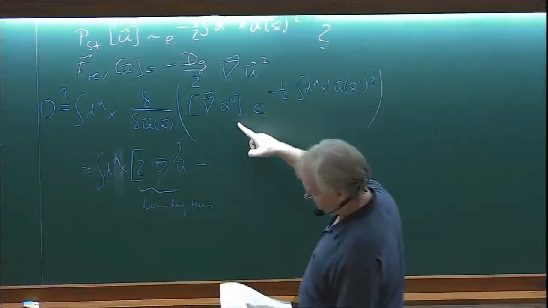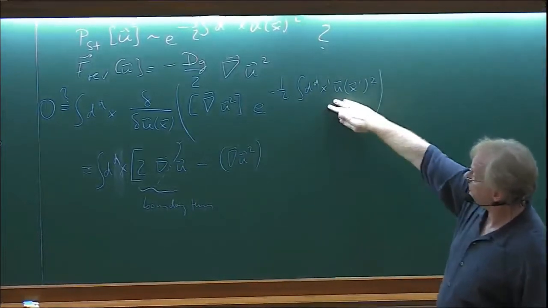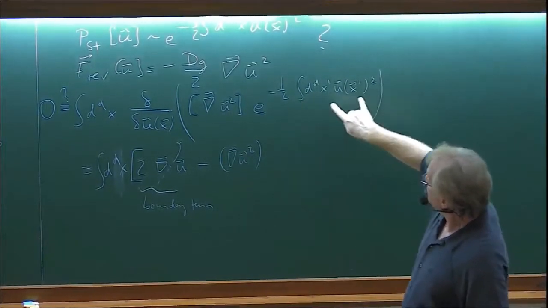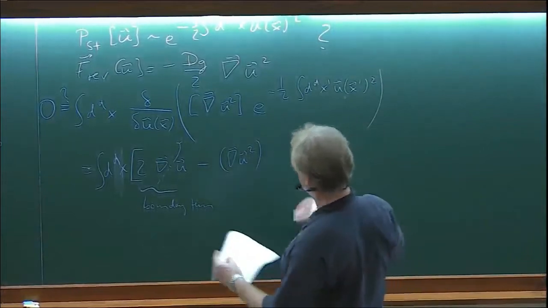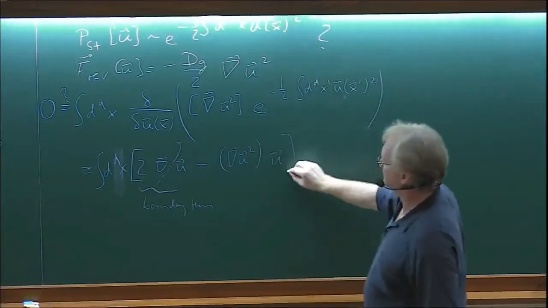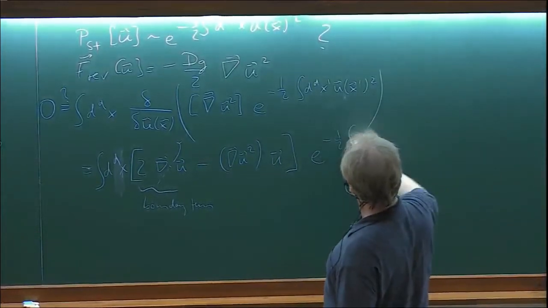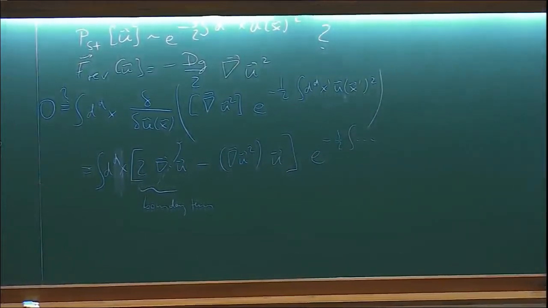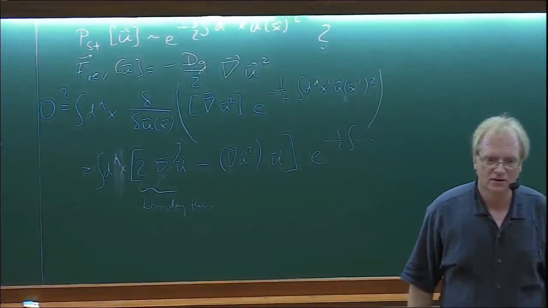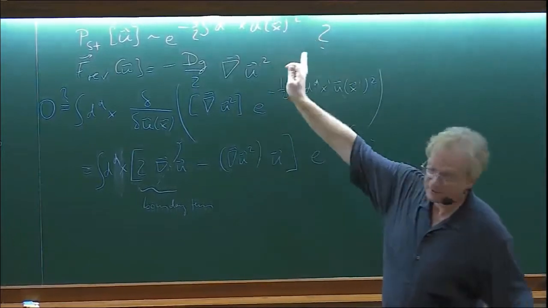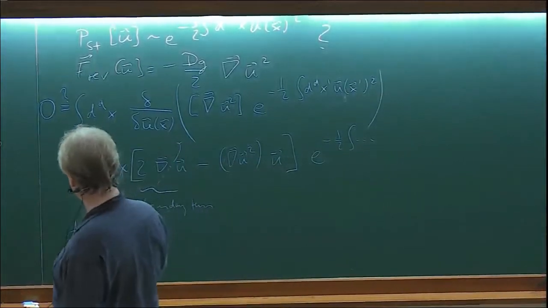So this happily goes away. And then we need to keep the del u squared here and do the functional derivative of this. This gives me a minus sign, the 1/2 cancels, I just get a u down, and the delta function from the functional derivative gives me the u down. So this is what it is. And then I still have this term left. But the problem is, this one is not a boundary term, and in general does not vanish. So in d dimensions, the kinetic energy is not just giving you the stationary, the equilibrium distribution. But in one dimension, things are just fine.